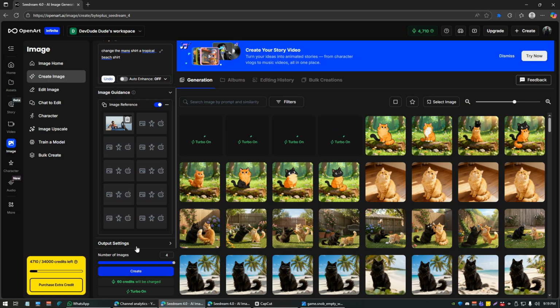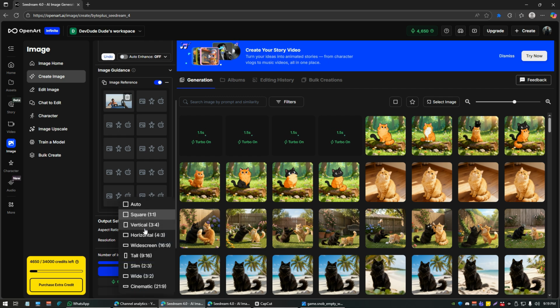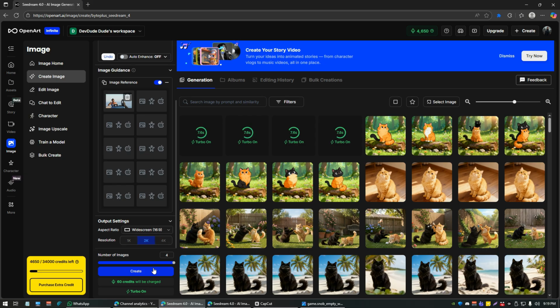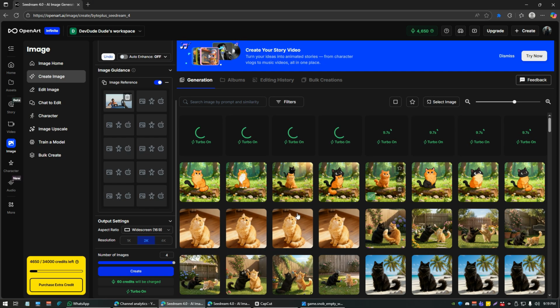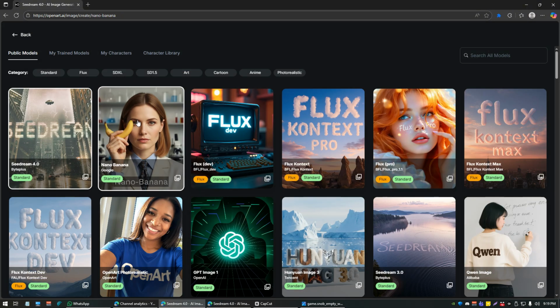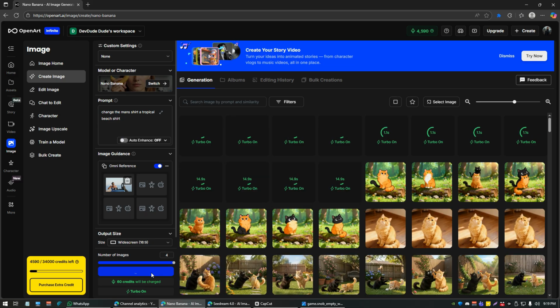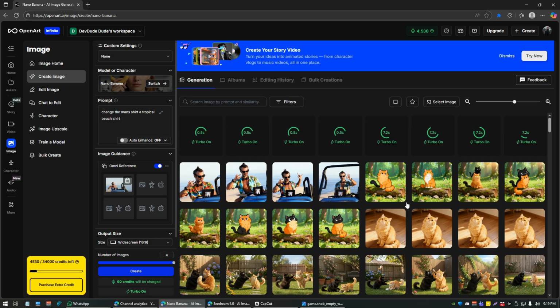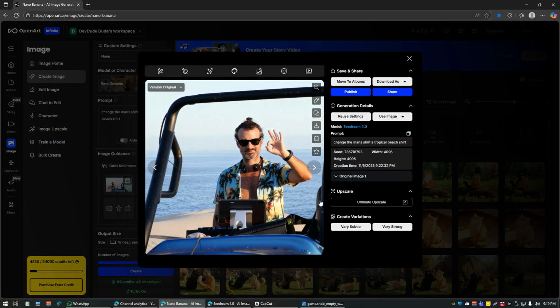And in this case, actually, I might want to match the output settings to be comparable to the source image, which is actually a widescreen. I actually don't need 4K. That's huge. I'm going to scale that down to 2K, generate a couple more. And you know what? What I like to do oftentimes is switch and give another model a chance while I'm at it, so I'm not sitting around waiting. It depends how much time you like to wait around. Okay, so there we've got some Seed Dream versions.